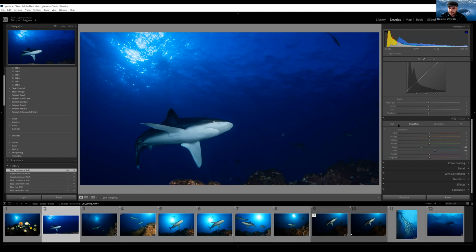So this photo really required only minor adjustments to the colors. I will work on a photo next that will require major adjustments, which is this whale photo in the bottom right here, and I'm going to try to get that to where I got it before. But this is a good overview of using your hues, saturation, and luminance.